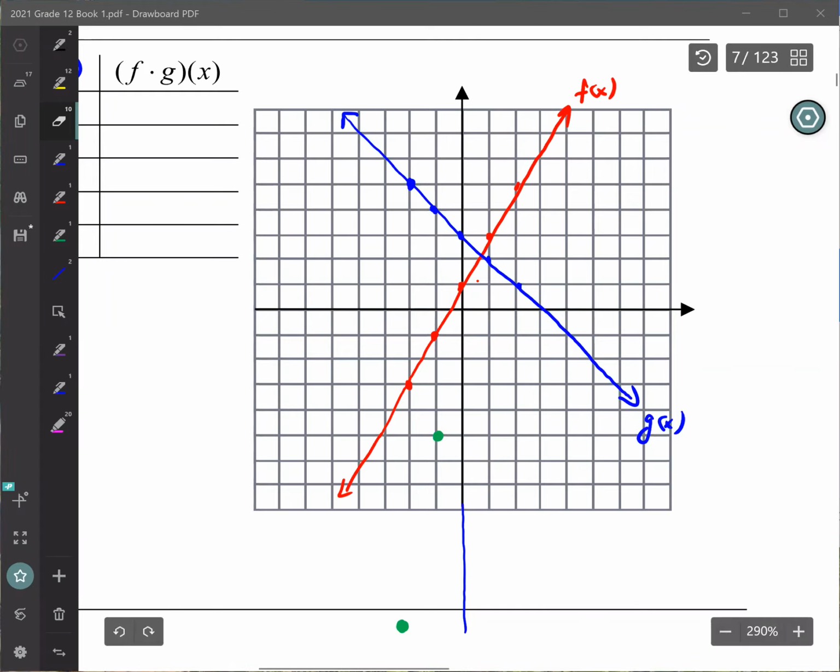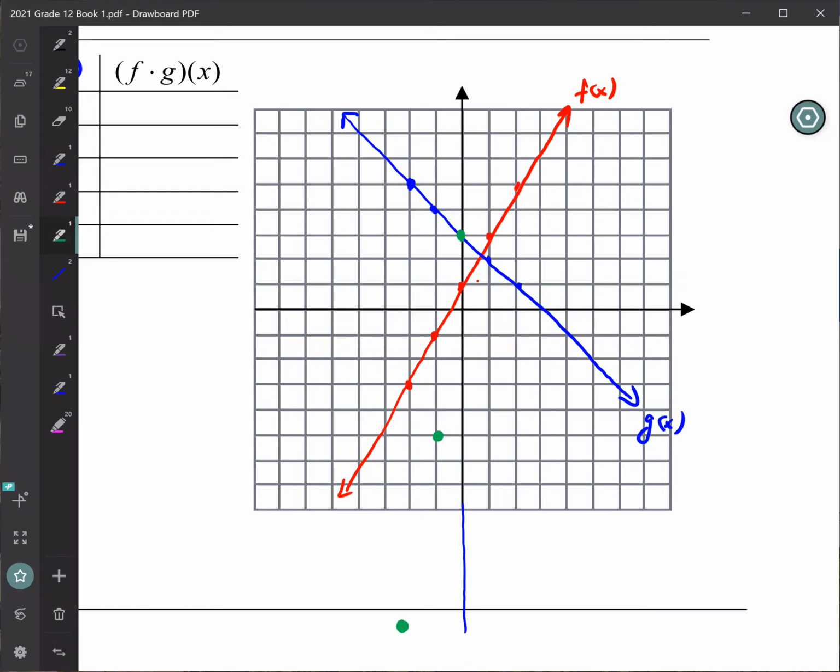Okay, let me show you one more, right? So for the next point, when x equals 0, you have 1 and 3, right? 1 times 3 is 3. So you have a point that's on top of the blue, right? Okay, next point is 2 times 3, right? 2 times 3 is 6. So it should be here. Okay, and the last point that we have, where should it be?